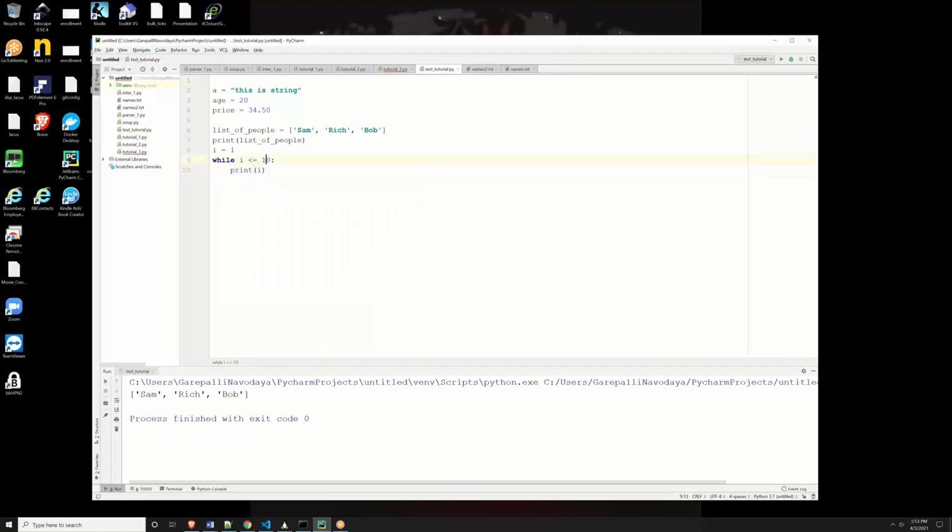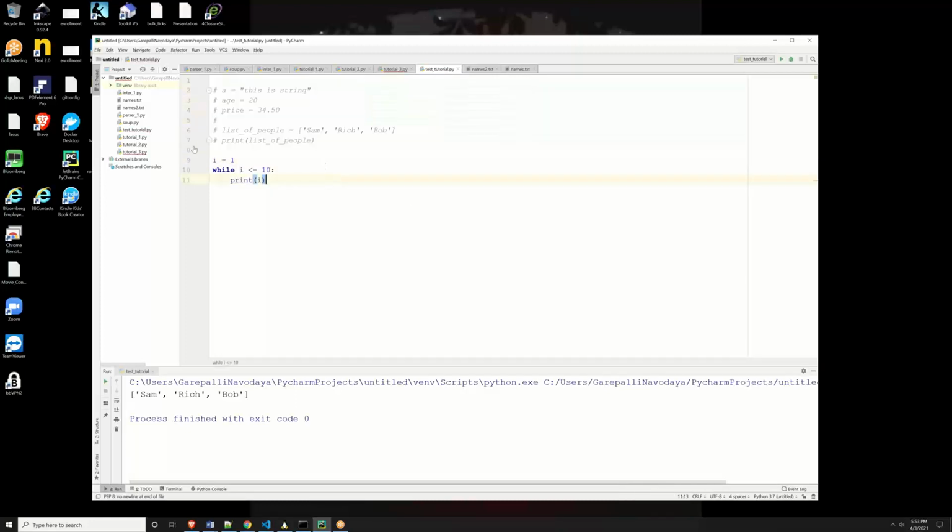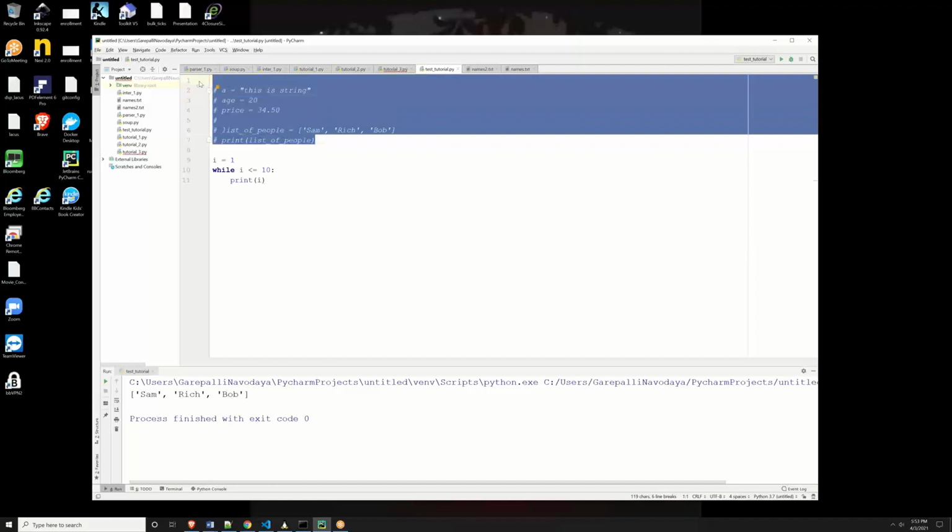And I'm going to say print i. And by the way, if I put a hash symbol at the beginning of the line or wherever it is, that means it's a comment. Comment means that part is not going to be executed. That's going to be skipped. So when I run the code, this part will not be executed.